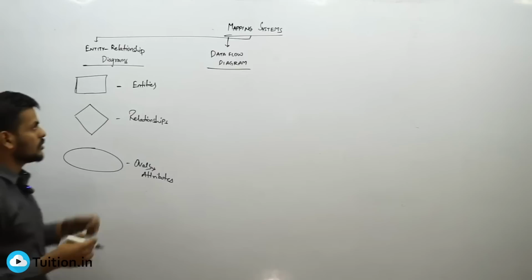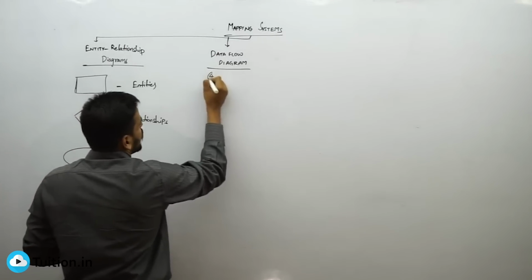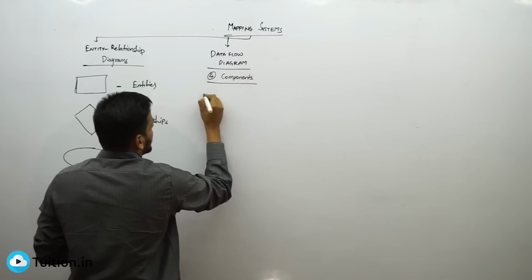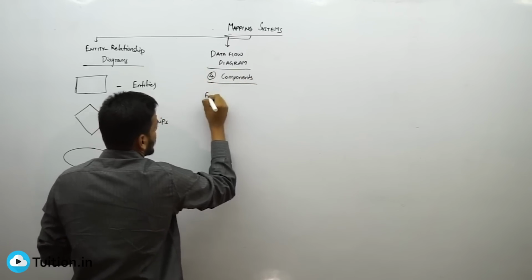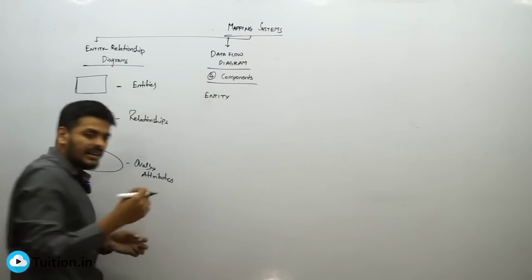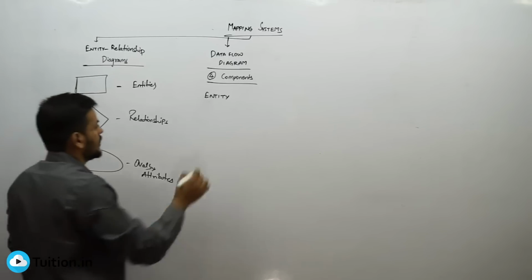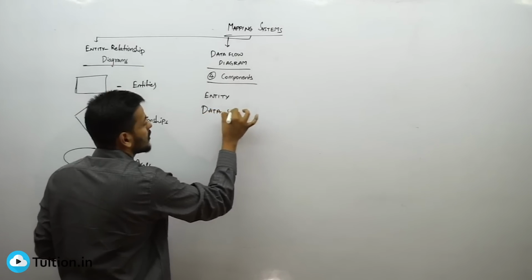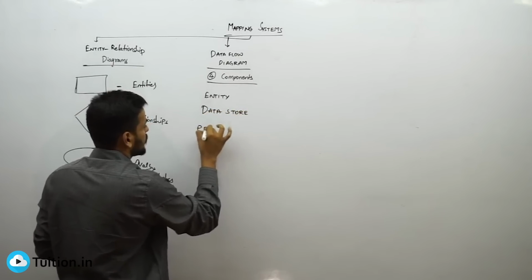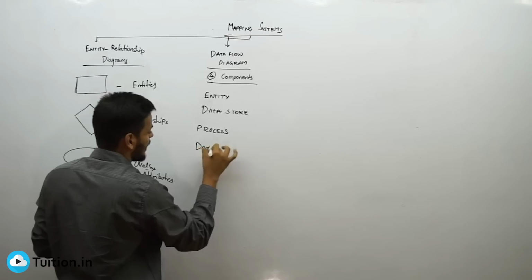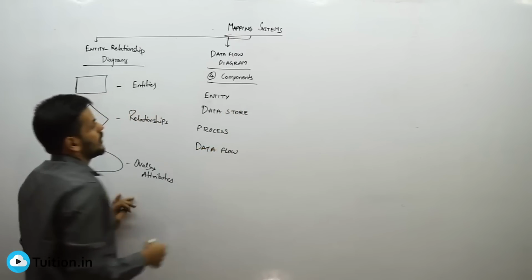The data flow diagrams talk about 4 parts, 4 components, you can say. The 4 components are, you have an entity, again we have entity, data stores, where we have boxes to represent the data store. Then we have a process box, and then of course a data flow, right? So we have entity, data store, process, and of course lastly we have data flow, that is nothing but arrow marks. So this is what data flow is all about.